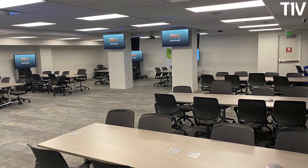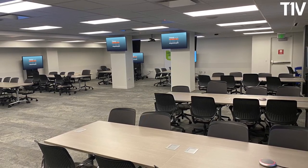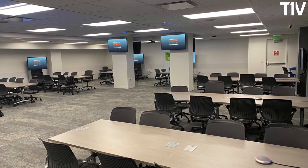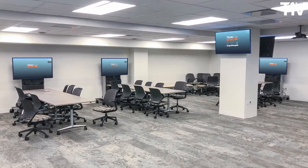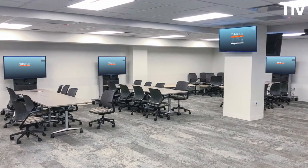We also talked with them about customizing their solution for us so that we could take it to the next level. Taking it a step further, it was the customized ability to control student stations at all three campuses, regardless of where I'm instructing, without needing a lot of hardware and custom programming through Crestron.